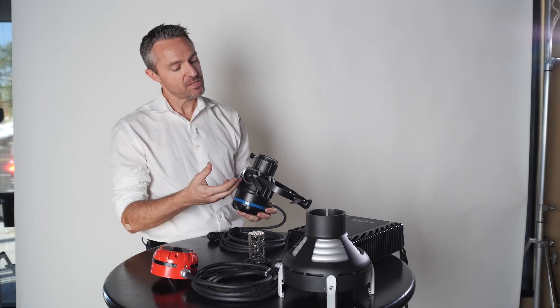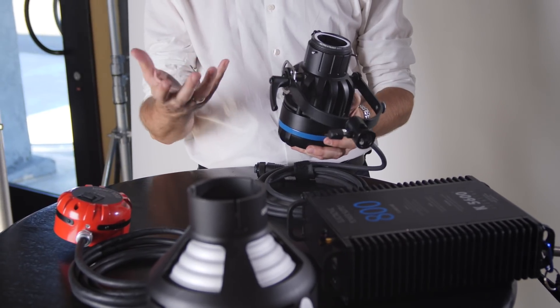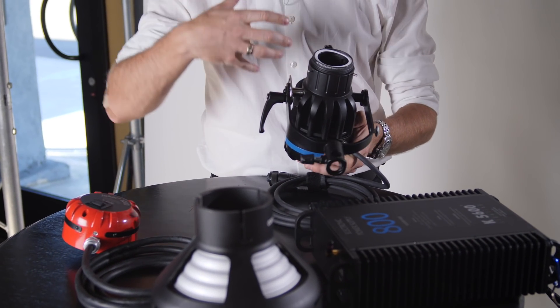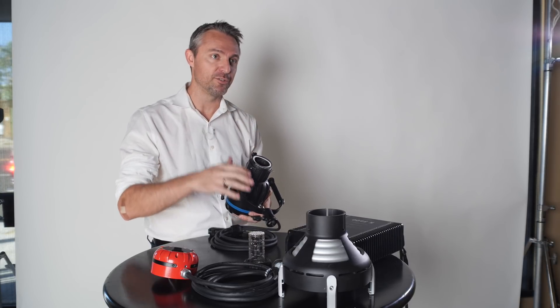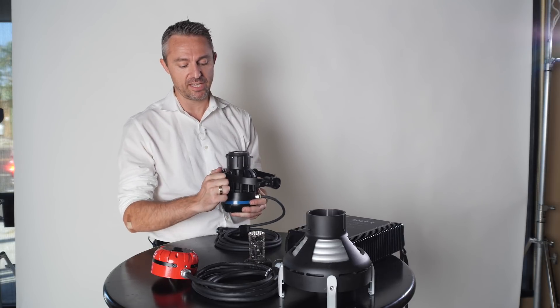Braking system: the original Joker system braked to the casting itself, which was made out of cast aluminum. Over 10 years of cranking and cranking, they would wear down, and when you'd go to put that medium soft box or soft tube on your Joker, you'd slowly start to see it droop. So now we went to a completely stainless steel system that's separate from the casting.